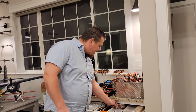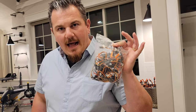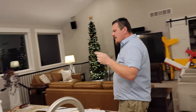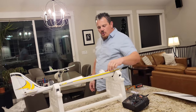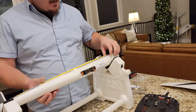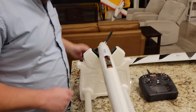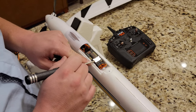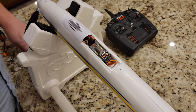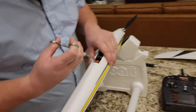So what I'm gonna do is I'm gonna just get into my bag of tricks and take one of these. No, I'm not. You wanna know why? Because this plate already has it. You wanna know where it comes from? Right here, the bind plug. See? So what I'm gonna do is I'm gonna actually take the bind plug, which is currently plugged in right here, bind program SRXL2, okay? So we can unplug that, and I'm gonna steal that, and we'll have that available when we're ready.